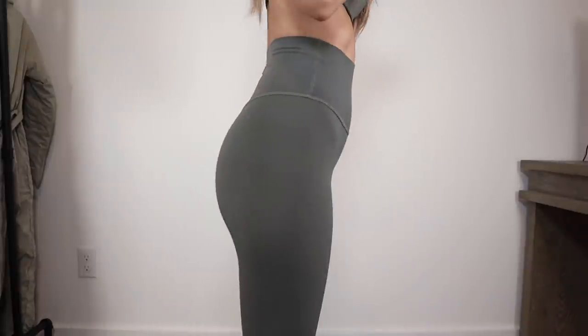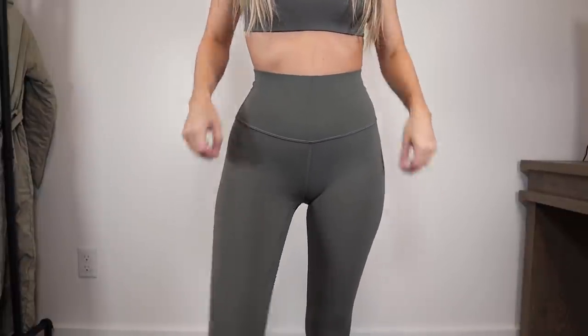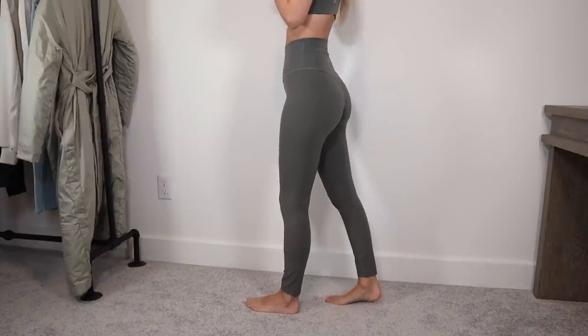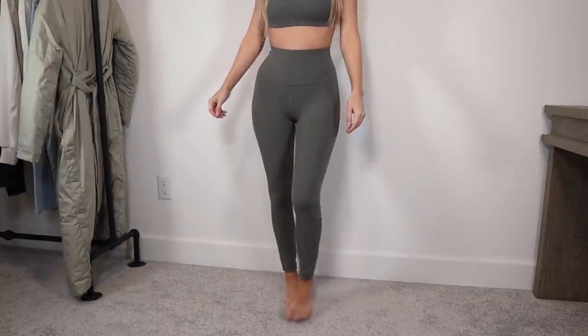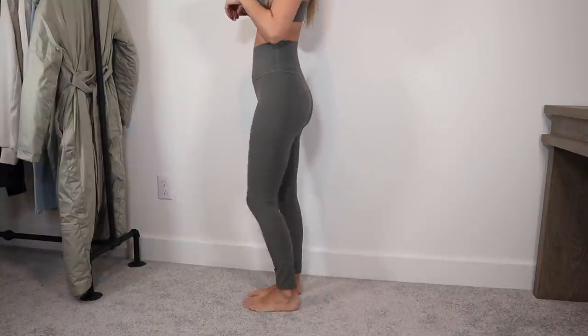Heading into leggings — I have three pairs to share and in my opinion these are the only three leggings you'll need. First up is the classic Align Pants, all in the 25 inch inseam which hits full length for me right at my ankle. These are hands down the best for everyday wear. They are built for yoga — great for yoga, pilates, or anything like that. I do train in these and they work perfectly, but they are a more delicate fabric, so be mindful of that. Really great for literally any occasion: hiking, daily lounging, running errands, or pair the black ones with boots and a tunic for a dressed-up look. Really soft buttery fabric — an industry standard that people are striving to meet.